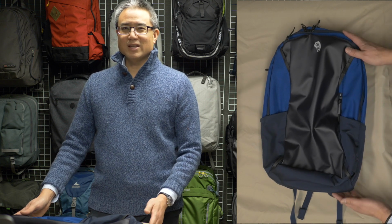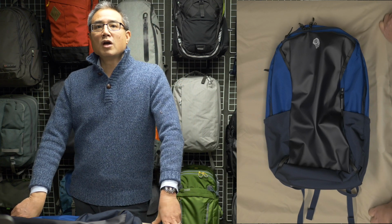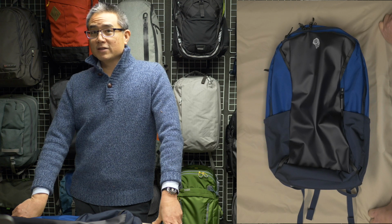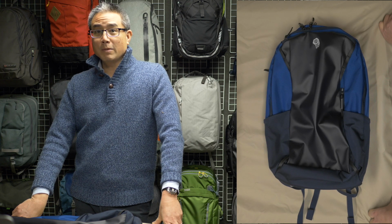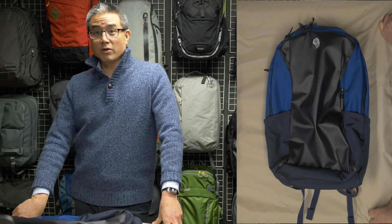So in terms of the build quality, nothing special here. It's not great. Like I said, it doesn't feel like it was made with the most stout material. So I'd give this a score of 6.5 out of 10. Don't buy this if you're somebody who is a significant pack abuser, because it probably won't last you more than a year.